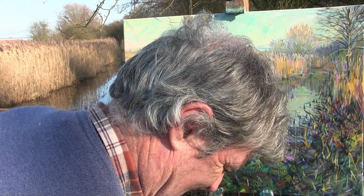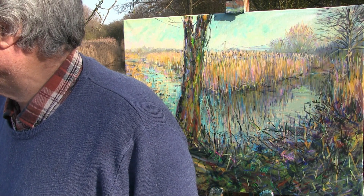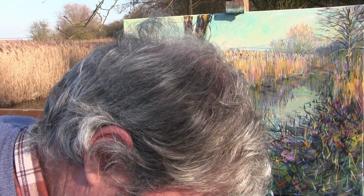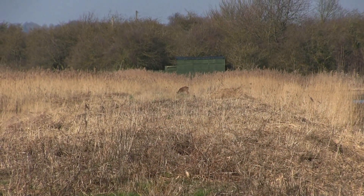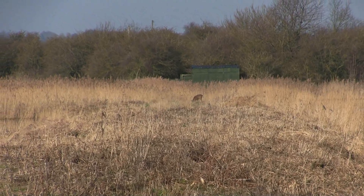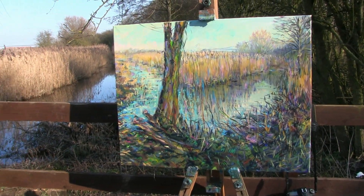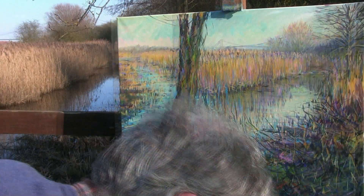It might be a deer — it looks like the brown with the white tail. Have you seen a deer before? It's an amazing painting by the way. We've not seen you down here before. I came down yesterday and I thought the sunshine — I've got to come back. I'll come back to our painting. I think it's beautiful. How long has it taken you to do that then? Oh about three hours now — long for me. Stunning. Very good. Amazing.